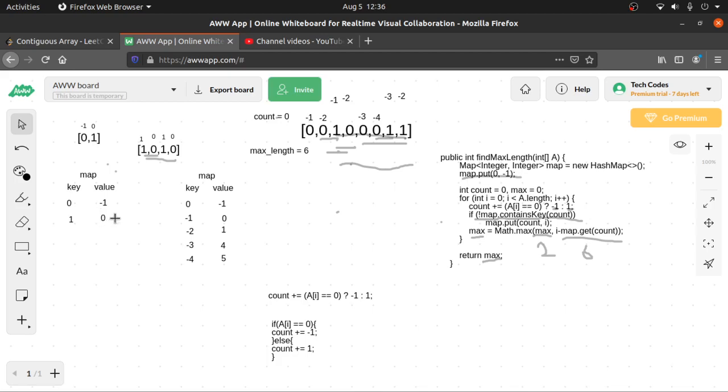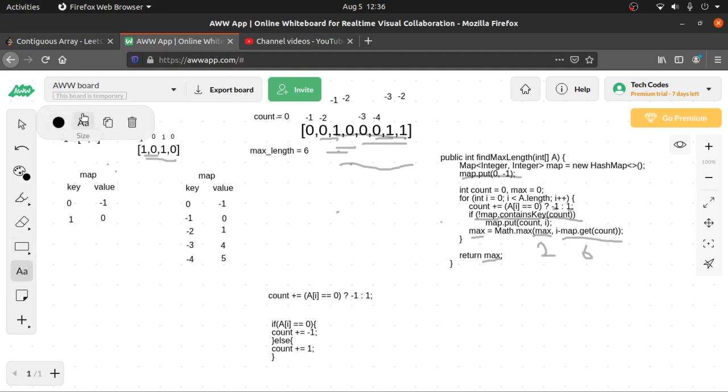Then I can say this is the difference now. We will start this array from -1. That's index number -1, and the value will be 0.